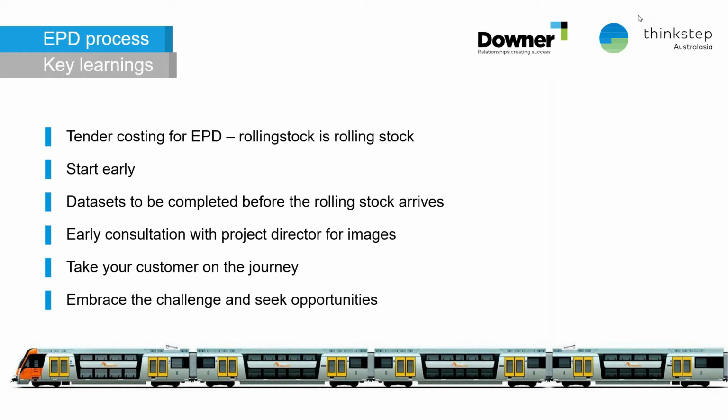Take the customer on the journey, so make them aware of exactly what processes you're undertaking and the level of effort at times that is required to complete and facilitate the environmental product declaration. And an EPD for rolling stock is, as could be assumed, complicated. It is very time consuming. It was difficult and definitely a challenge, but it was worth it. And definitely keeping your customer or your client abreast of that experience where you can would be strongly encouraged.